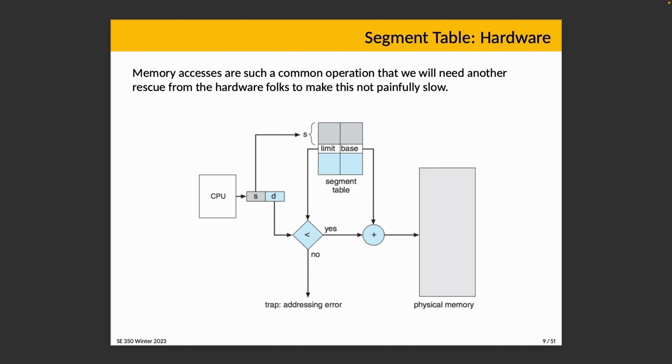Otherwise, we combine the value that is returned from the segment table with the offset that was issued by the CPU, and there we go. That produces the final address that goes out to physical memory. Okay, so that's actually pretty interesting, right? It's like I dialed 555-1234, and the 555 is automatically replaced with the correct prefix, 123. And that prefix is the one that actually gets sent out to physical memory. Huh. How about that?